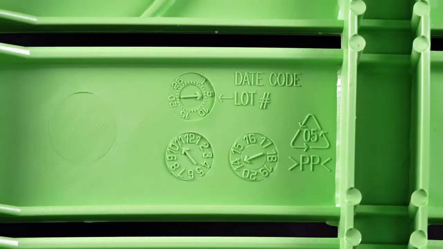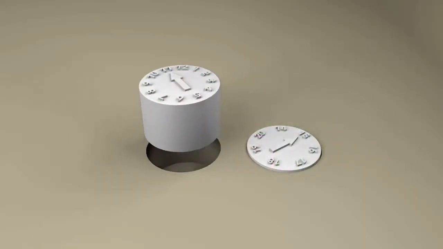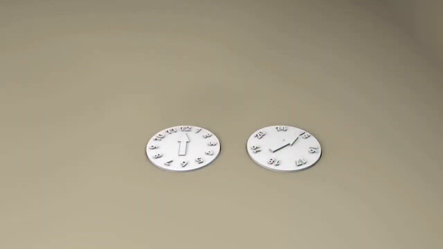Look around you and see how many injection molded objects you can find. Likely, the device you're watching this on has injection molded parts. You should be able to find ejector pin witness marks and parting lines, but you may find something like this: a date wheel that shows the month and year the item was made. These are created by removable inserts and can be changed out for each run of the mold. They're very useful for tracking down defects.